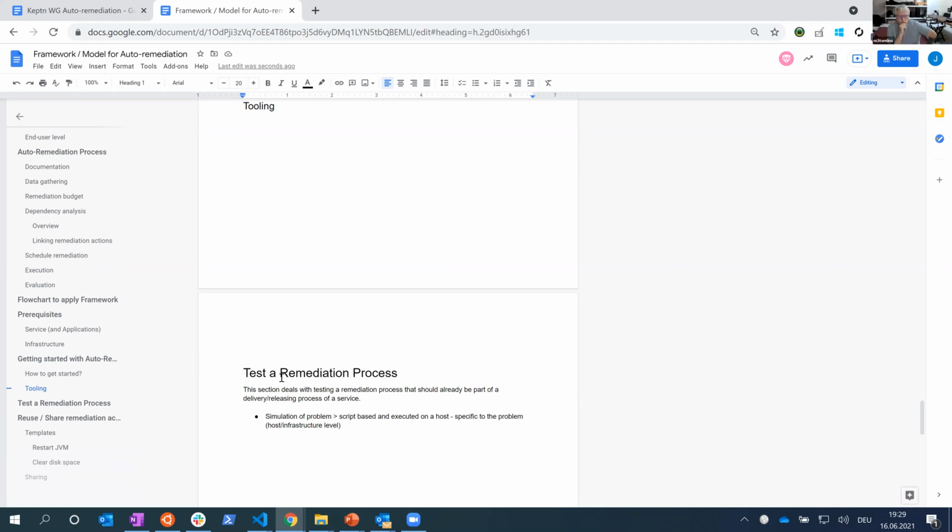This ties a little bit into the discussion we had when we talked about the mind map, because there we said that it should already be part of a releasing process. The release process of a piece of software should also consider that a remediation action is in place that gets tested along the delivery pipeline, and when it's done in production, I can be sure that my action was also part of a testing environment, so that I'm not lost when the problem occurs. Yeah, and the whole extension of quality gates being remediation as code, meaning we have a way to describe and automate doing remediation.